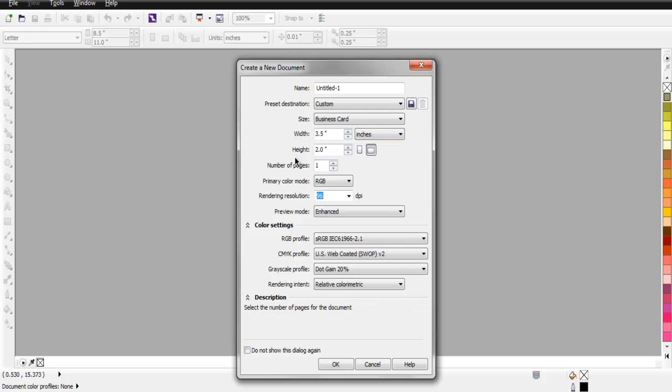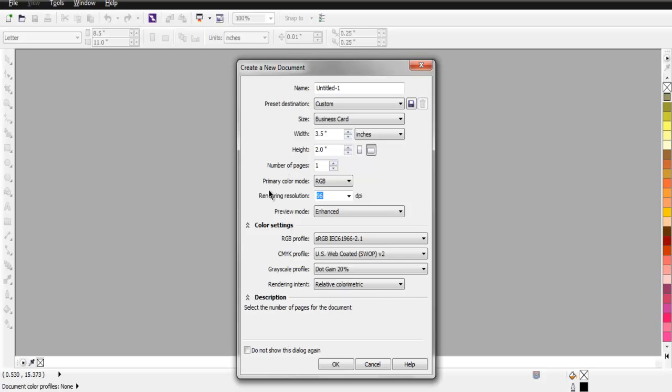Now in case of business card, you will find that it is only a single page with both sides printed, or only the front side being printed. Now if you're using an envelope or any other graphic, you will have a number of pages added to it. So you'll add with these top or bottom options within this control.